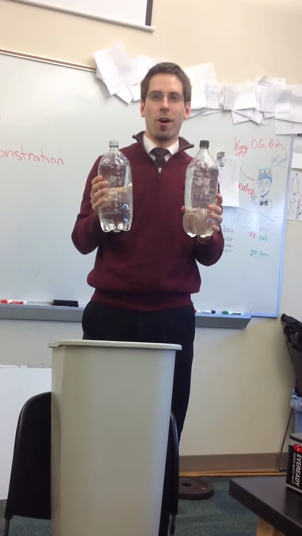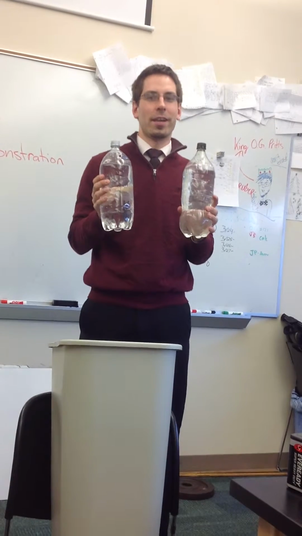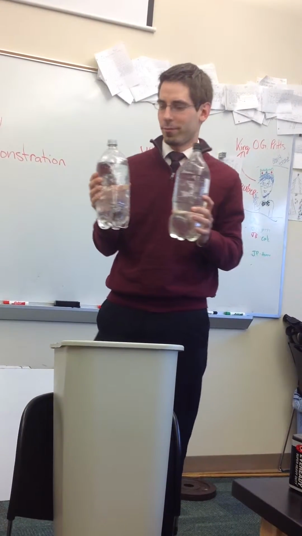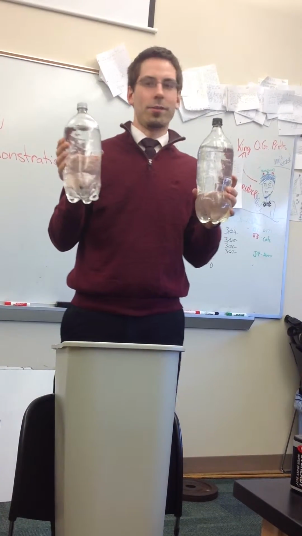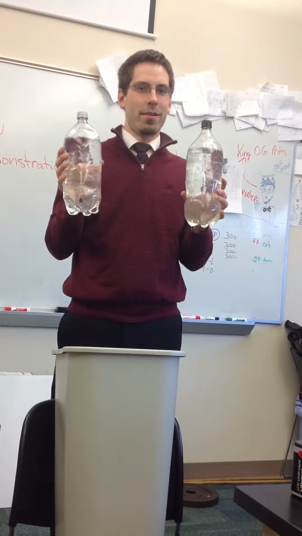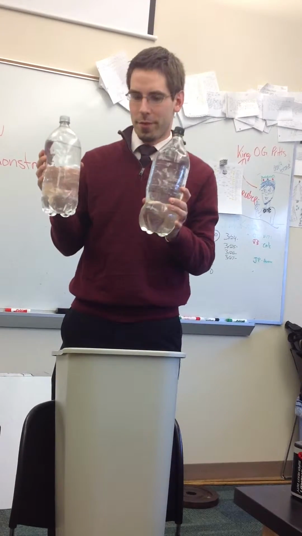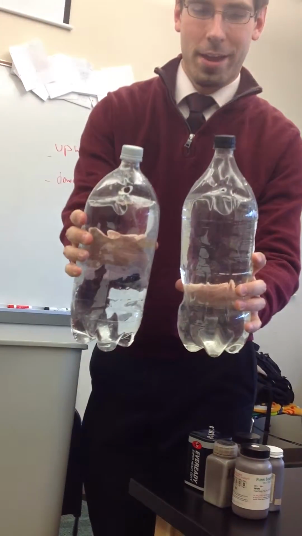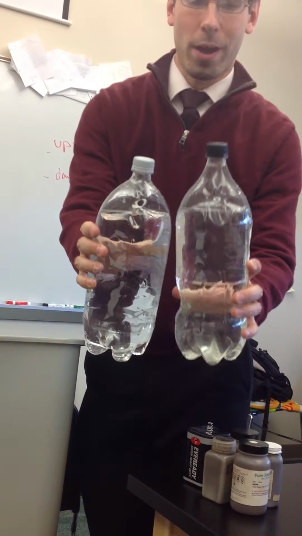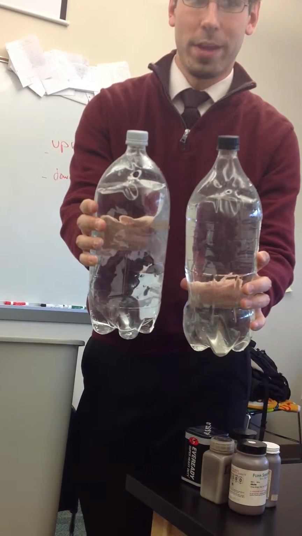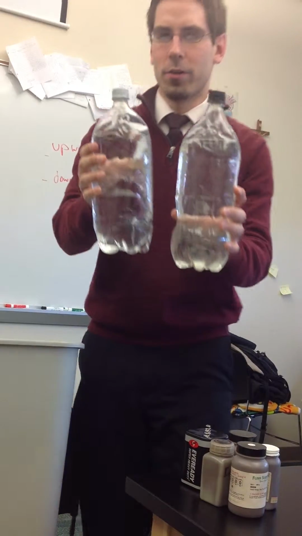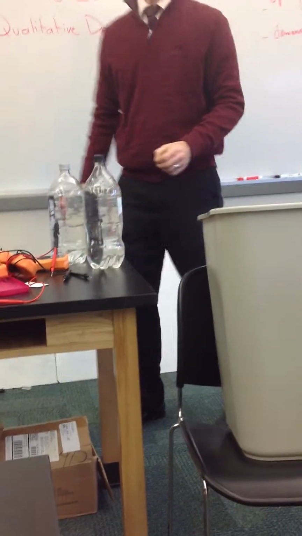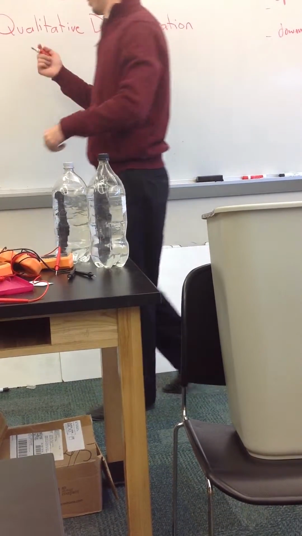Right. This is an Ohm's law qualitative demonstration looking at the relationship between voltage, current, and resistance. And we're going to demonstrate that using two water bottles that have a couple holes cut in the top of them. So if you look, we have two different sized openings cut into the top of each bottle. This one has a pretty small opening, this one has a larger opening. So the size of the opening is designed to represent different resistances of each bottle.